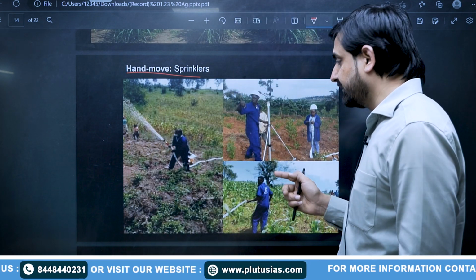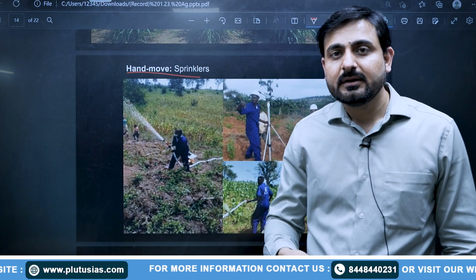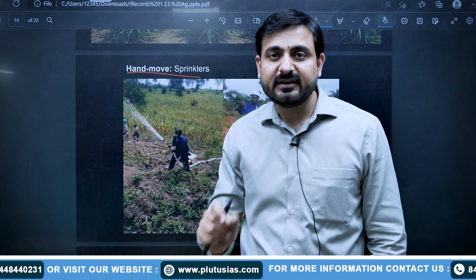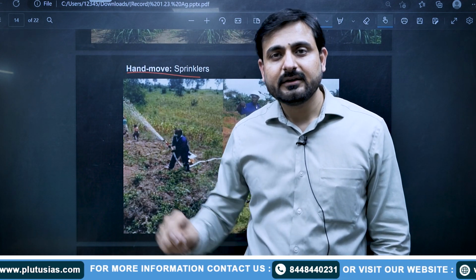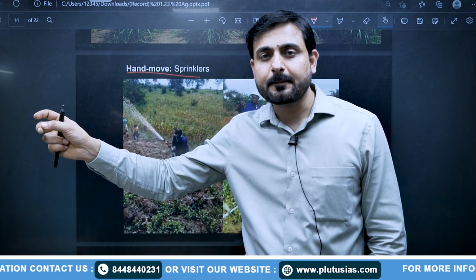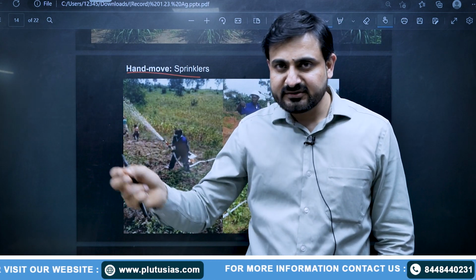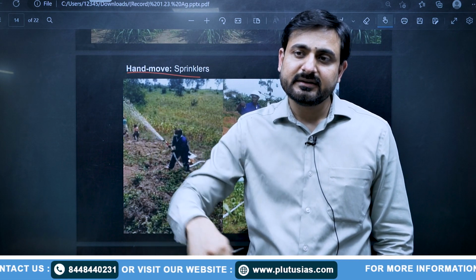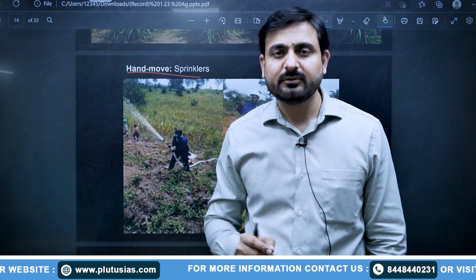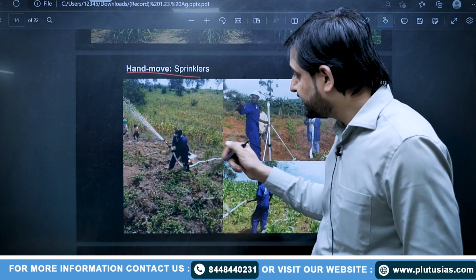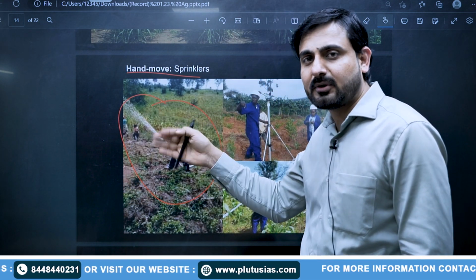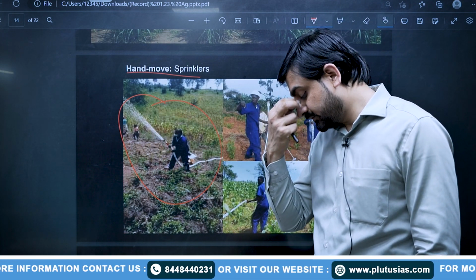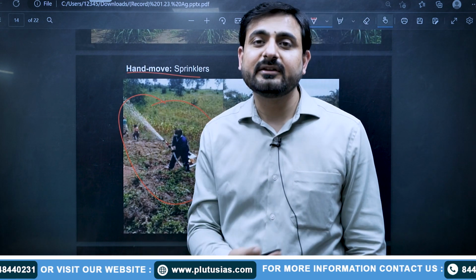This is a hand moving sprinkler. It is the kind of pipe you use for cleaning your car, cleaning your house, etc. Similarly, you have noticed that we switch on the motor, and we generally carry the pipe from our tank, then it starts to irrigate each and every plant. So it is like that. So a person can spray water in the form of rain over the planted area. So there is almost negligible, very small soil surface runoff.